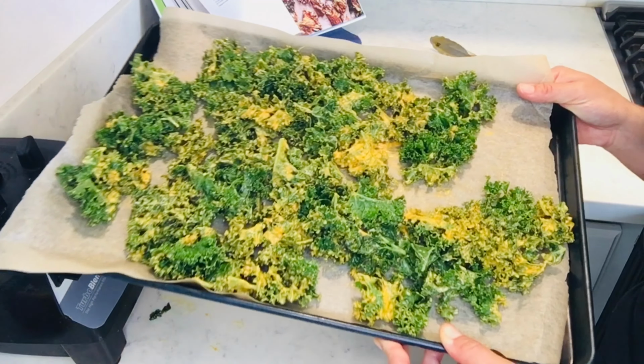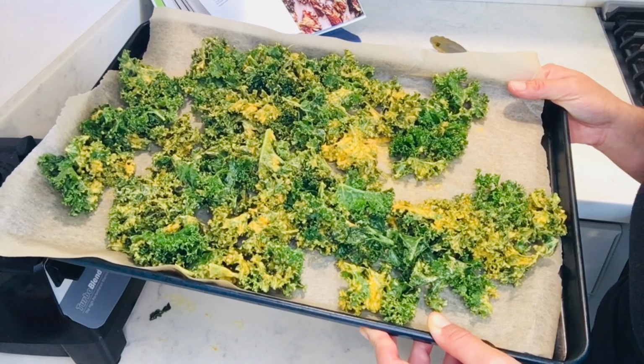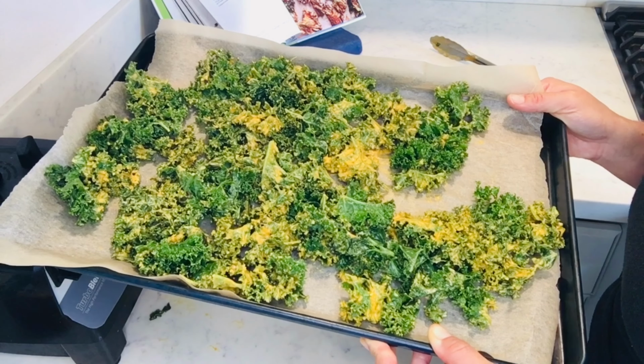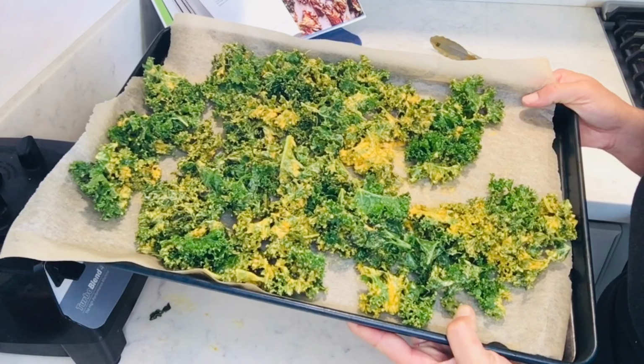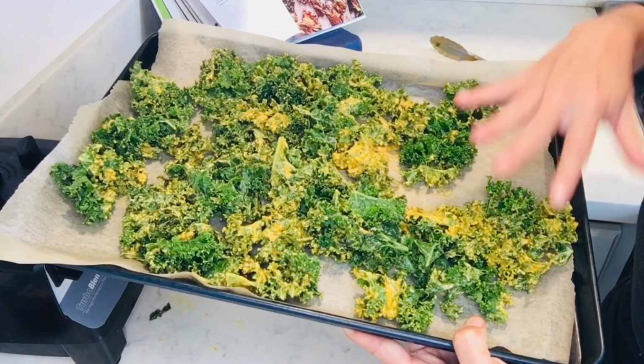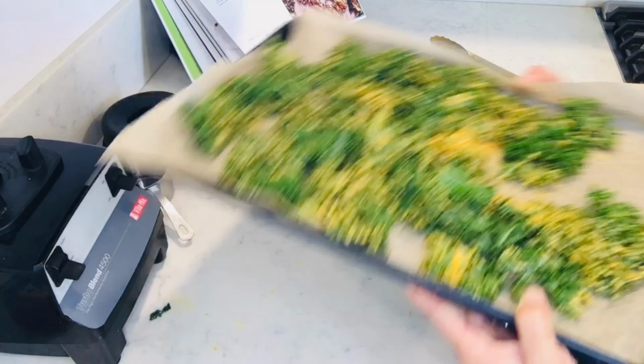Okay, now that it's on the baking sheets, I'm gonna place this into my preheated oven at 350 degrees, and I'm gonna let this bake for about 20 minutes. I am gonna toss these over about halfway through to make sure that they cook evenly on both sides.